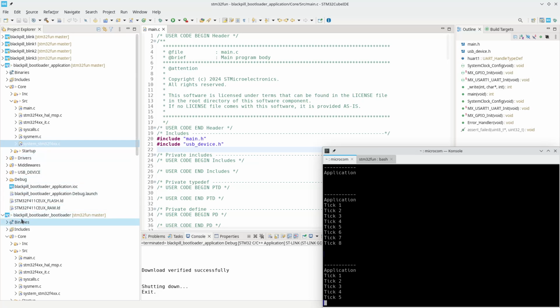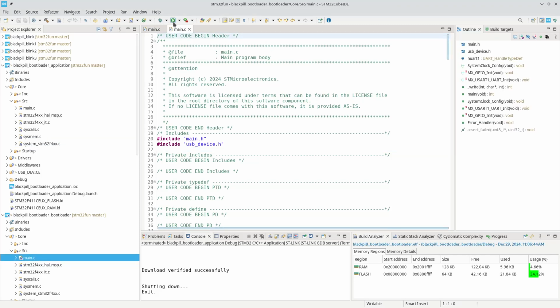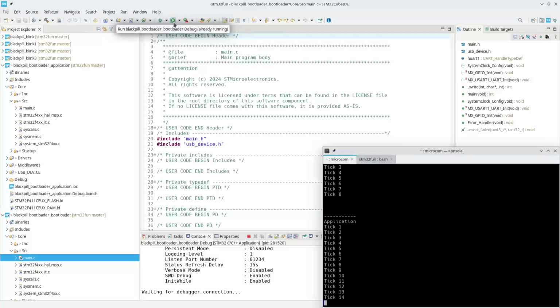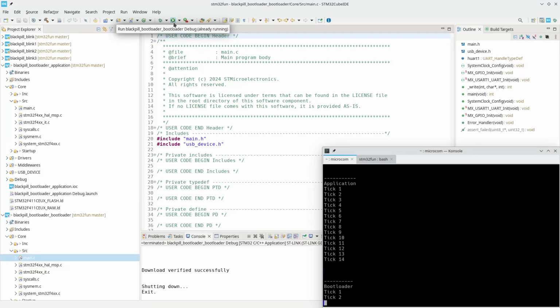Let's try for fun to flash the bootloader as well. So we go in here, the bootloader, that should flash. There. And if I now physically reset, it will start the bootloader again.